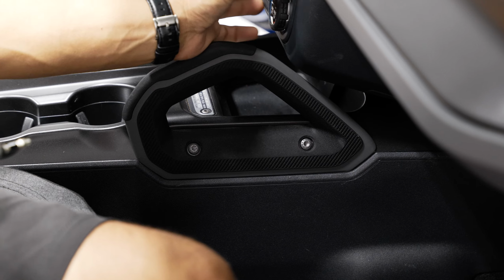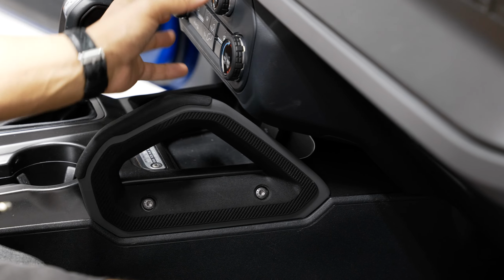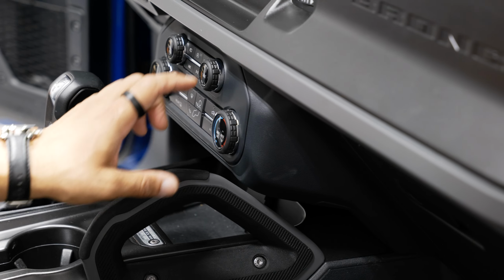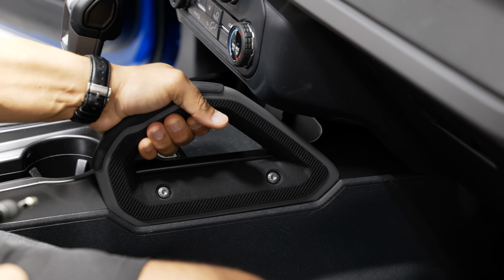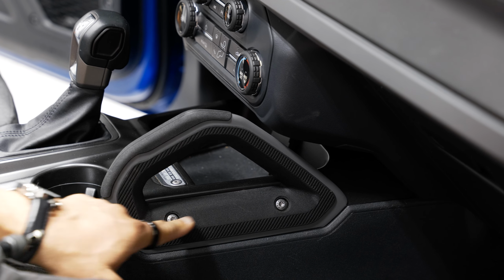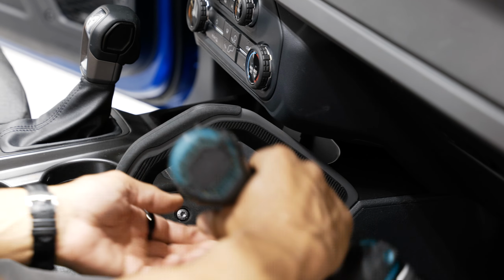All right, next up, we're actually going to remove our climate control and radio control housing. In order to get this out, on our Bronco, we have a grab handle down here. Some of you may not have this. Don't worry about this if you don't have it. But if you do have it, it's two T30 Torx screws.